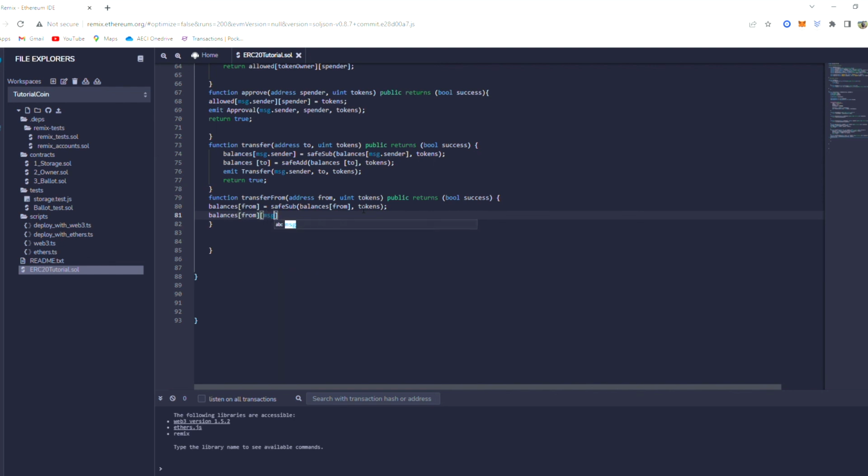Bring in our emit symbol. safeSub. Then we allow from msg.sender should work from tokens.